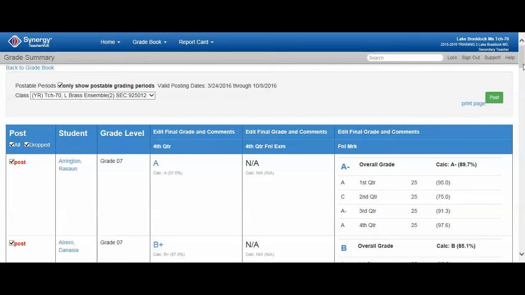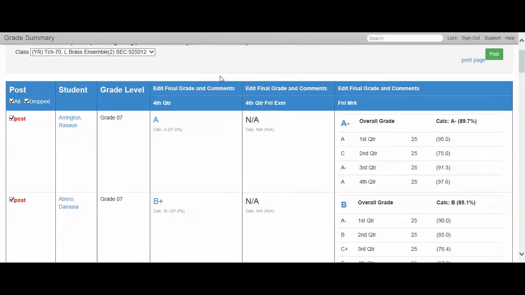And this is a middle school training account, so we're going to do a little bit of pretending here. Again, Friday, all senior grades are due. You do not want to post the underclassmen grades because they still have a little over 2 weeks of school left. And if you were to post a grade on Friday, and hopefully they do some more work before the end of the year, then that grade will not be accurate.